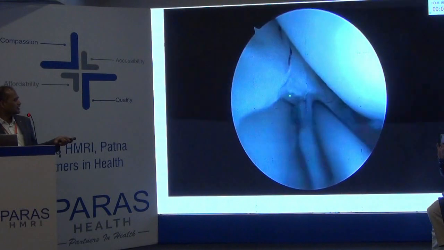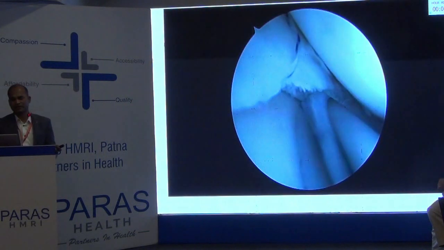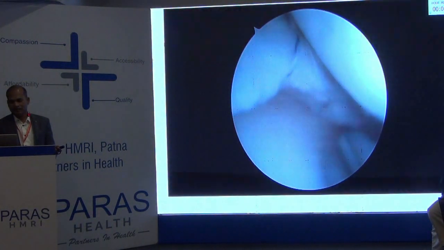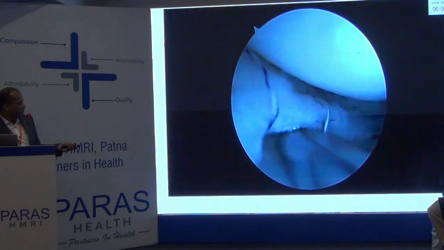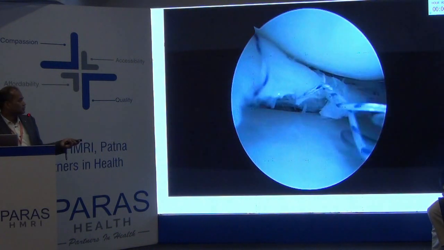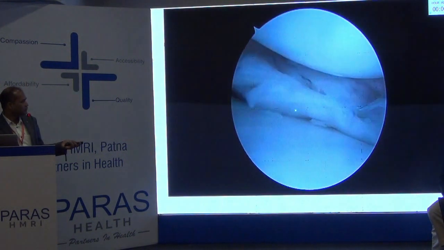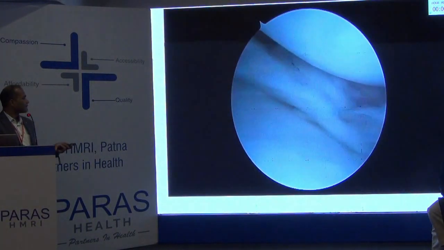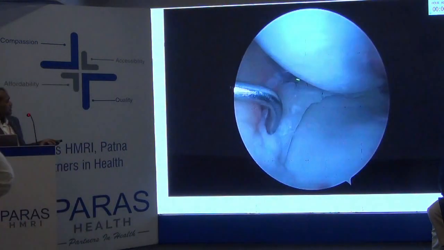So this part gets resected, and in the anterior 1/3 part, putting this inside-out cannula becomes sometimes difficult. So again I changed my cannula from anteromedial. After doing this, there was a horizontal tear. The mouth of the meniscus was open. So this was a circumferential type of stitch to close the mouth of the horizontal part of the meniscus, and this is in the posterior part, body part. This is a quite stable meniscus now in the posterior part and the body part.